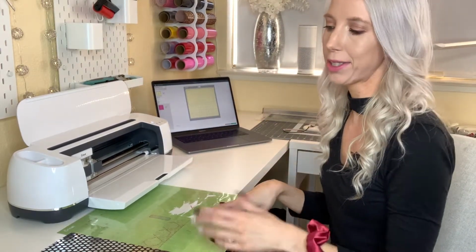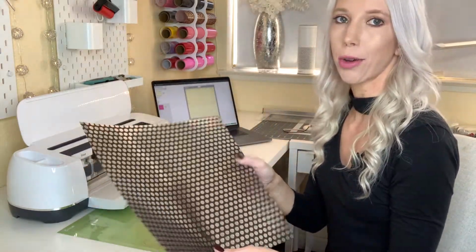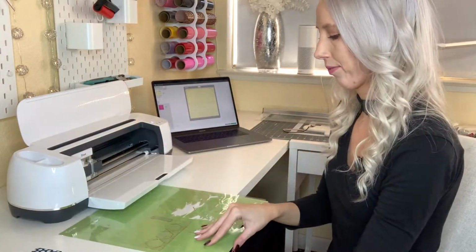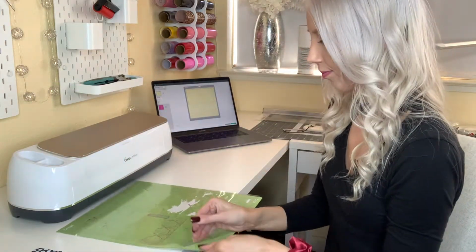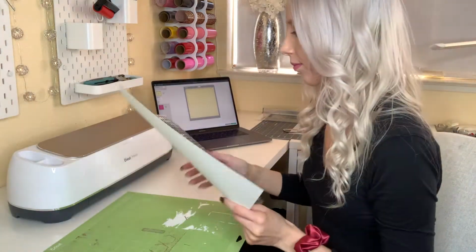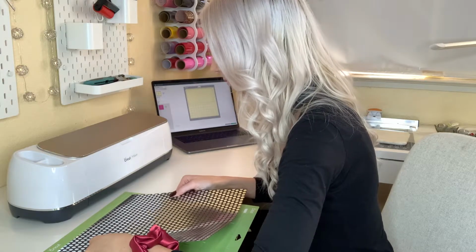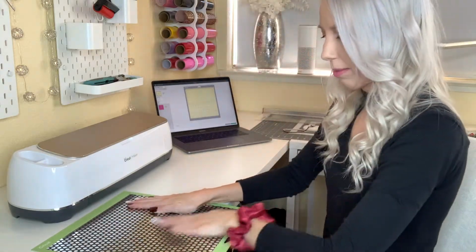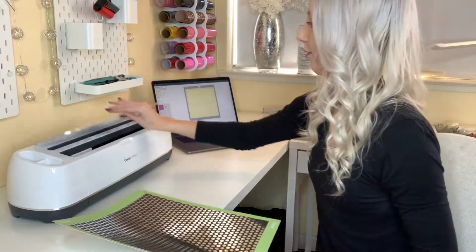Design Space is showing me that my first cut is going to be my bag, so I want to make sure to use my cardstock that's meant for my bag first. So I'm going to go ahead and put this on my mat. Just flip that up for a minute. Make sure it's pressed on. Okay, now I'm ready to load this in the machine.